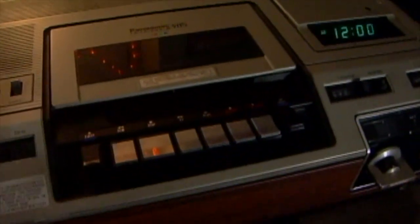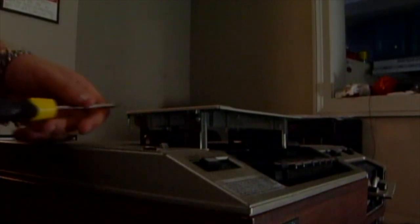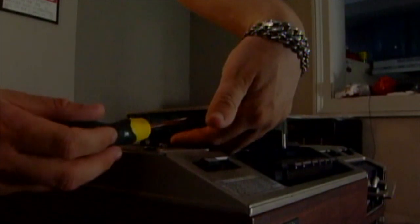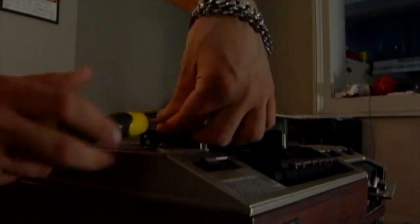So what I'm going to do, I'm going to take the top off, and I'm going to show you how to replace the lamp. Okay, so removing the top, this screw is already out. We'll get this screw out of the way. It's also probably good to use a magnetized screwdriver head, because these screws are super small and they get stuck in there very easily. I'll undo the other screws on the other side.